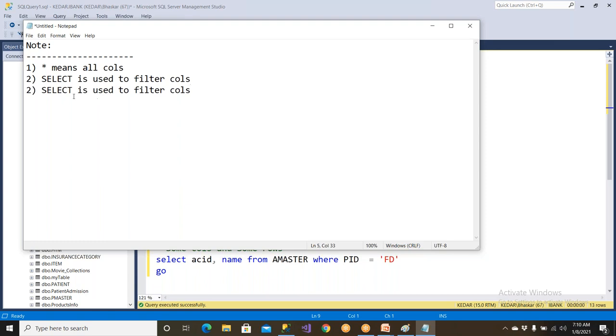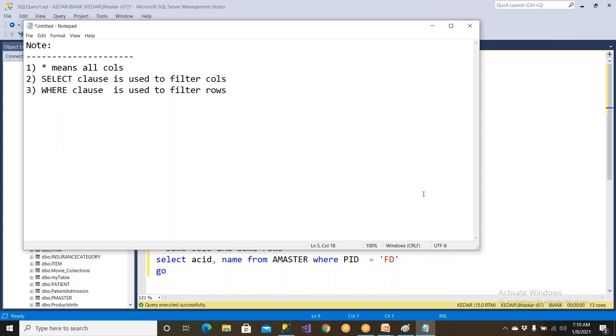And three, where or the where clause. People will say clauses, and this is also called a clause. This clause is used to filter rows. These are very important points that you should know.